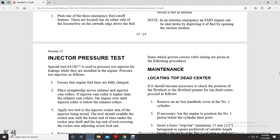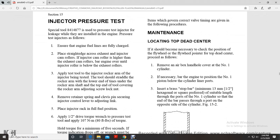Injector pressure test, special tool 8414877. Use the pressure tester to check injector leakage, which are also installed in the engine, and pressure testing injectors is as follows. Ensure the engine fuel lines are fully charged. Place the straight edge across the exhaust and injector cam rollers. The injector cam roller should be higher than the exhaust cam rollers. Bar the engine over until the injector roller is below the exhaust rollers.